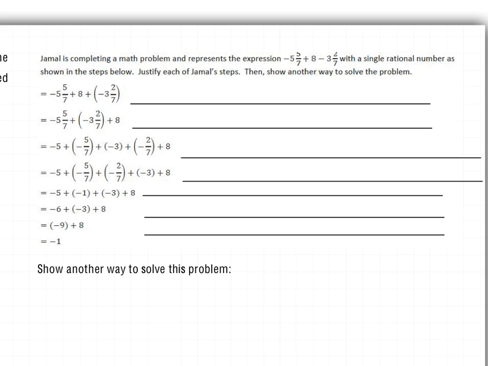All right, jumping over here, the last problem, I've written a number of different justifications for individual steps that you could have used to identify the different parts. So you're always thinking about how did you go from the previous step. This is our starting point for this first one. How did you go from this solution to this? How did you go from this to this? From this to this, this to this, this to this. So think about what you would use to justify that. And I've got, again, a list of different things that might justify different steps.